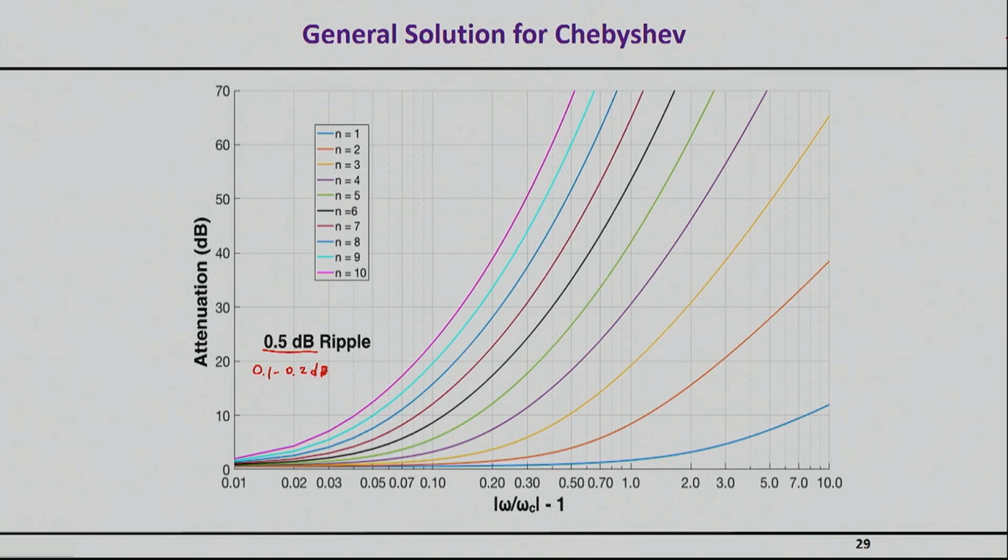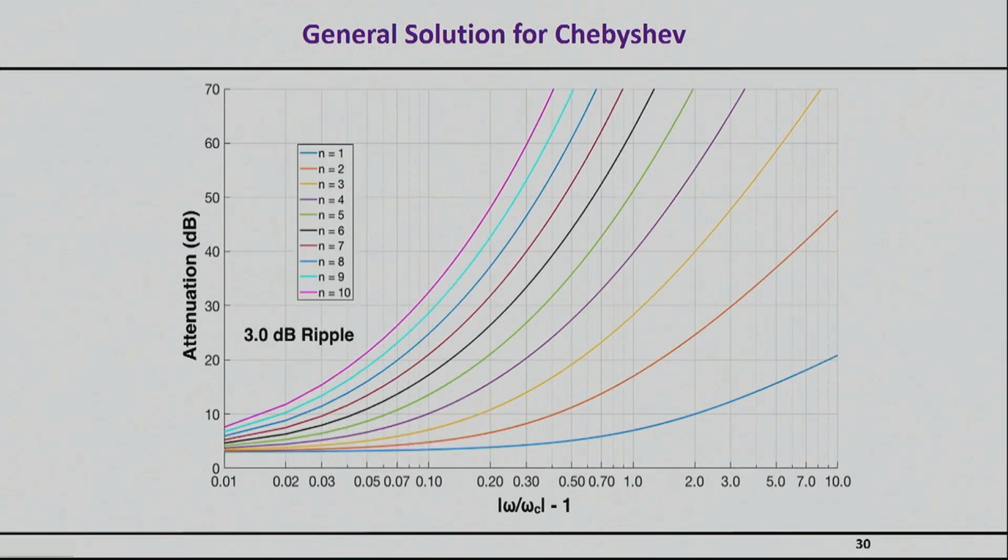Nevertheless, I've given you the equations so you can very quickly derive the elements that you need. These graphs that you see here work in a very similar way. You just select the order of the filter based on the needed attenuation. This is something, for example, that you will do in the project for this class.